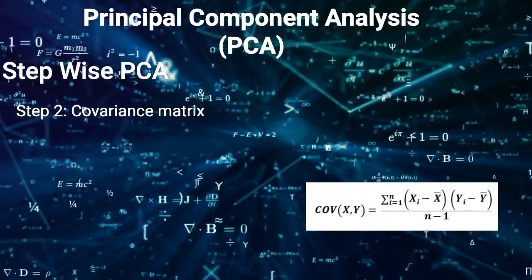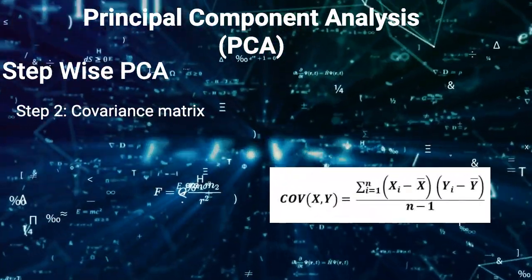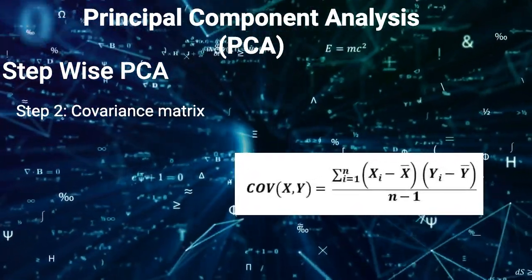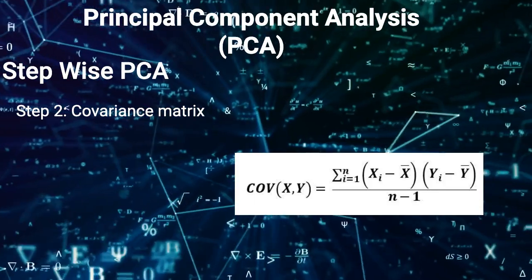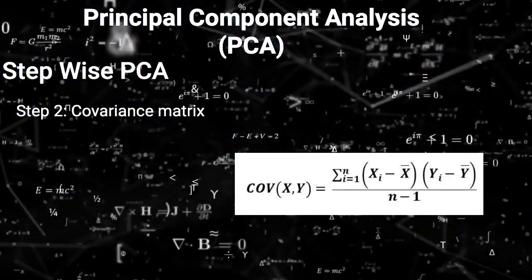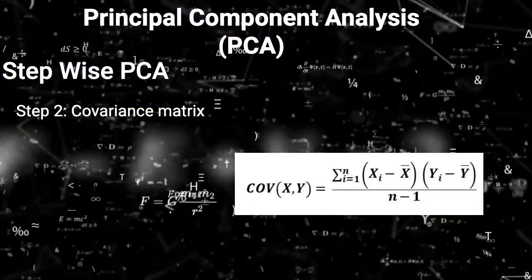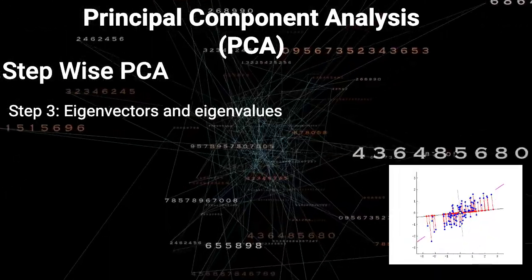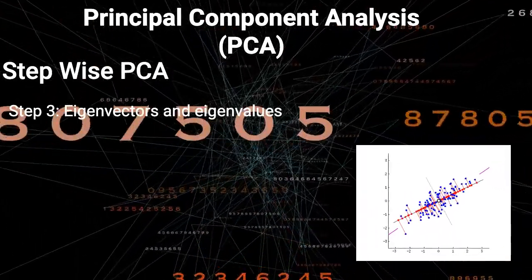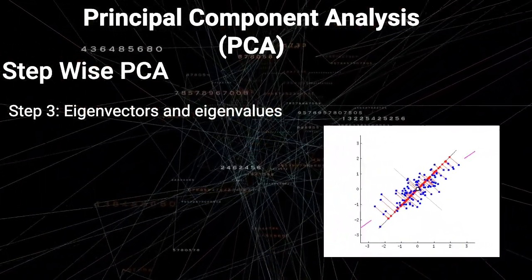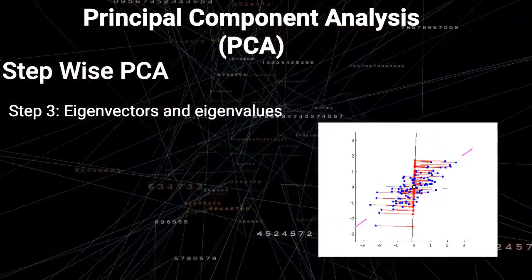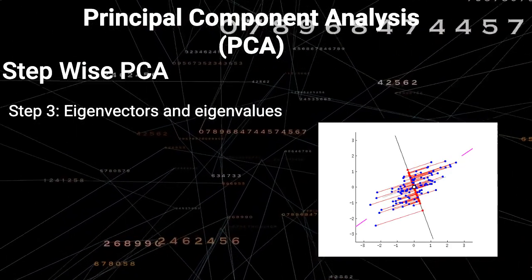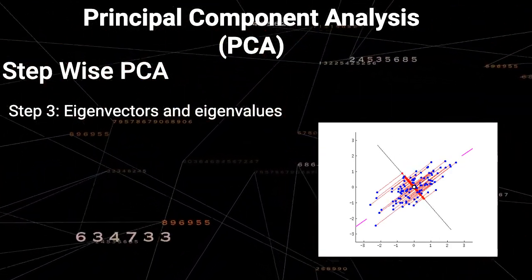Then we calculate the covariance matrix, which is a symmetric matrix, and each element i, j corresponds to the covariance between variables i and j. It represents the measure of the directional relationship between two variables. Then using this matrix, eigenvectors and eigenvalues are calculated to fit a line that accounts for maximum variation. Such a line minimizes the perpendicular distance of each point from the line.